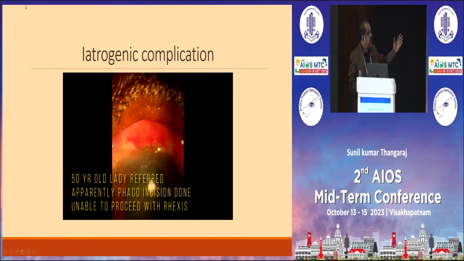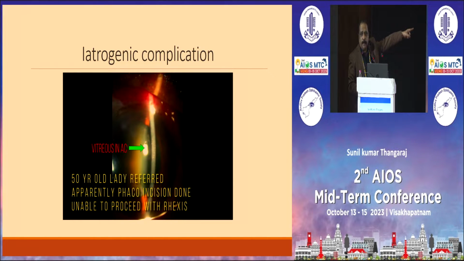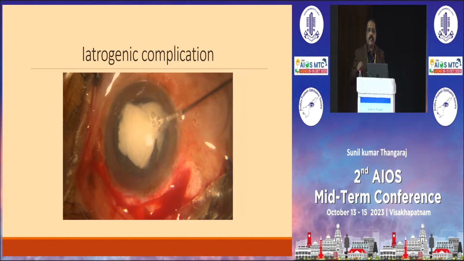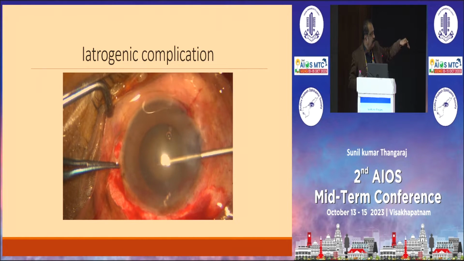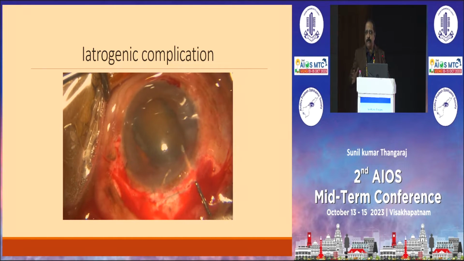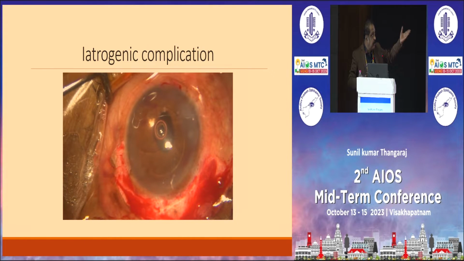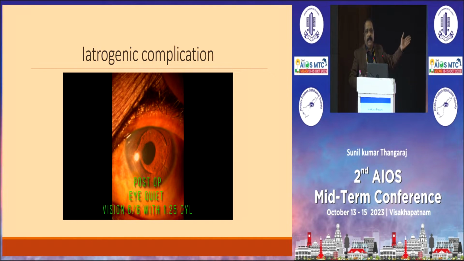See, this is a 50-year-old lady. They tried to attempt a phaco. Obviously went with a blunt tip, and then she was referred to me saying, I could not do the rexis. So he's gone in with the blunt tip, hit the lens, vitreous has come in forward. So I did a SICS, did a vitrectomy first, did the rexis, was able to do the rexis, but the bag was so badly gone, I had to remove the bag. No shame, I put in an AC lens, and she is having a beautiful result.